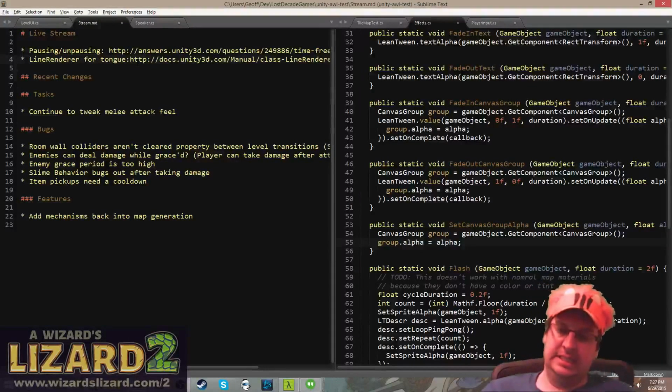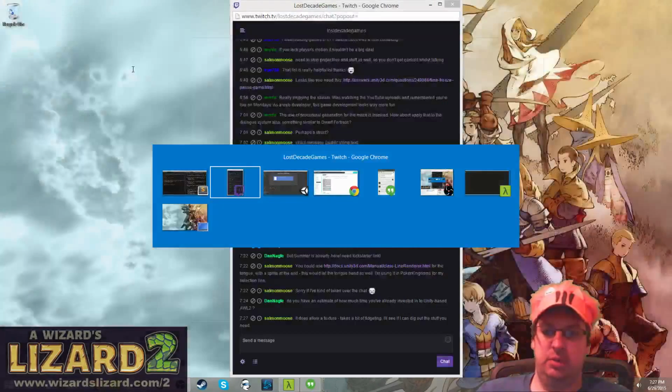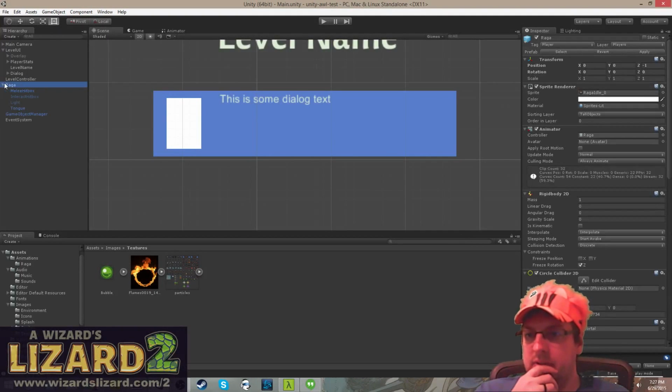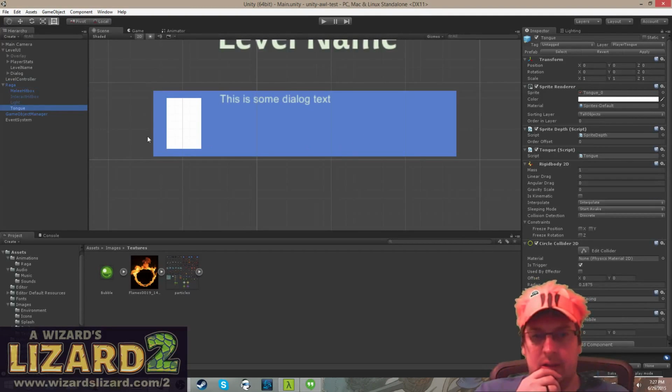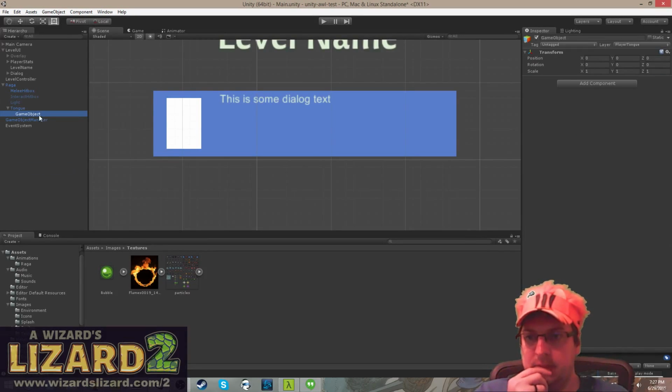So that'll be good. I will definitely try the line renderer first because that's probably a lot easier. And then I guess basically the way that it'll work is that I have this raga tongue, and I could make a subchild 2D object, currently empty.